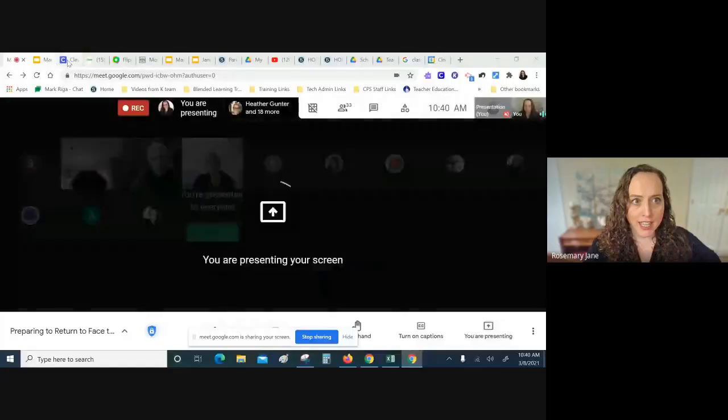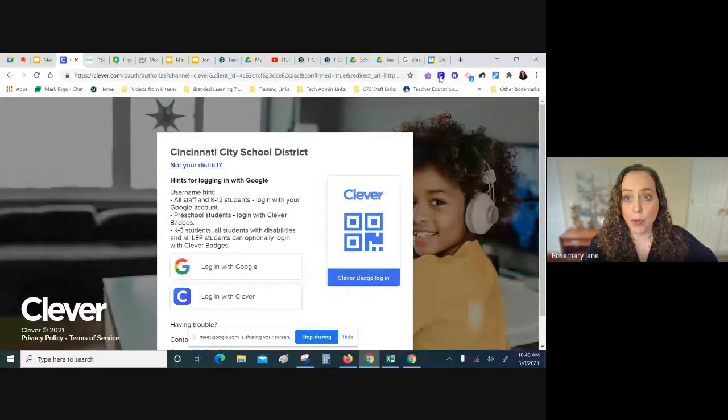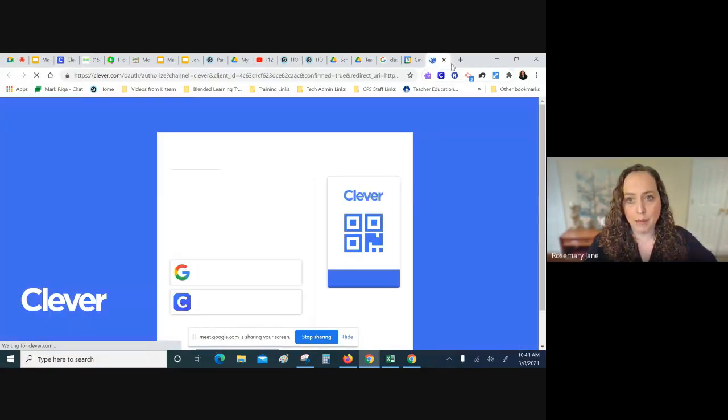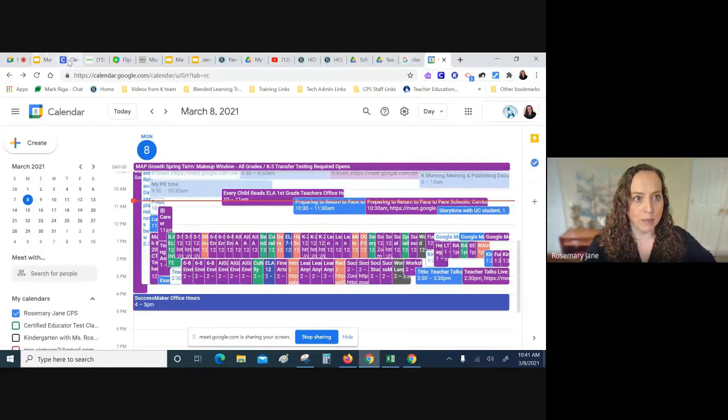All right, should be sharing again. Okay, your district portal shortcut, if you're signed in and syncing, should be right up here. You should see a couple things that were pushed out by the district, like Read and Write, the Clever extension, Kami. The rest of these weren't pushed out by the district. I just added them. But you should see Clever right there. If you don't have it, it should be there. You can always add it from the Chrome web store. But all I do to launch Clever is simply click on that, and it pops me right over to this login page.